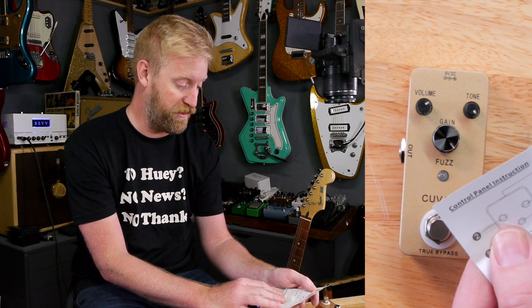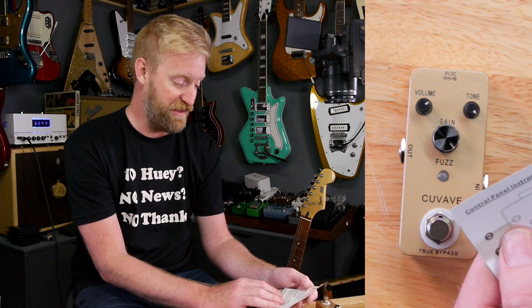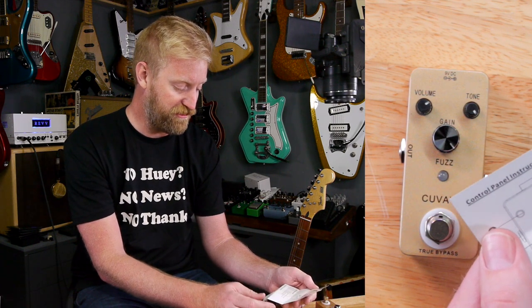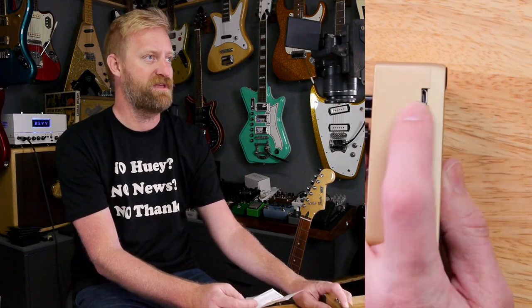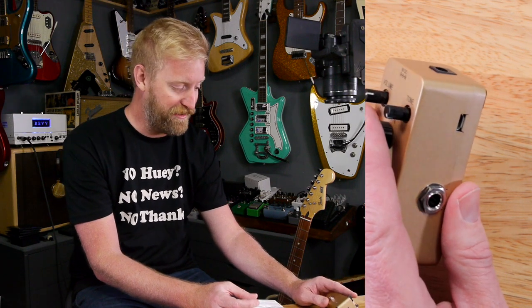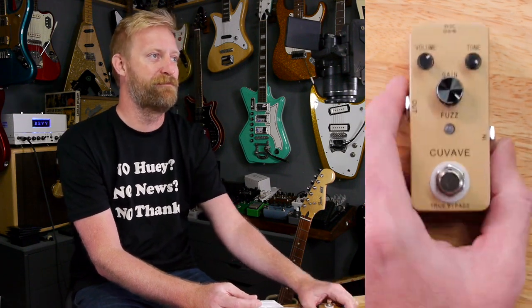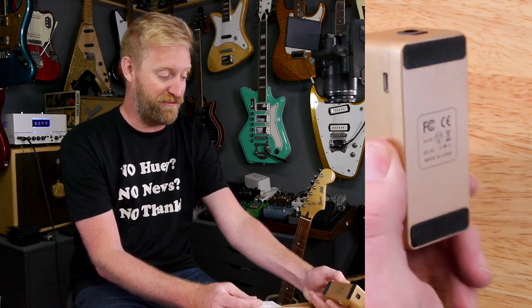It's got a volume, tone, gain knob, output jack, status LED, input jack, true bypass foot switch, and a DC power jack. One of the reasons I bought this and picked it over others is because it has a USB plug on the side. I have no idea why. Why does it need a USB plug? Is it a digital fuzz? I'd be super surprised if it was.